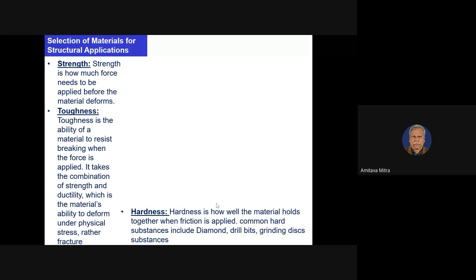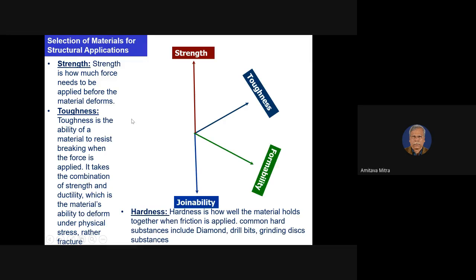So, there is the need for selection of materials for structural applications. If you consider structural applications, these are the three properties: the strength, toughness, and hardness. These are very important properties of the materials. And not only that, we have to also think of various other factors: how formable it is, how we can give a particular shape to the material, how we can join the material, how the material has corrosion resistance, and definitely the affordability.